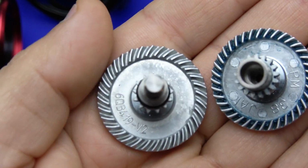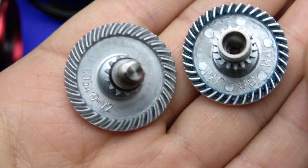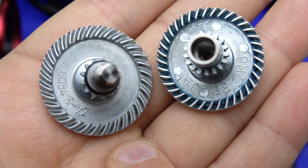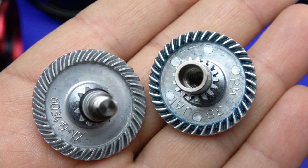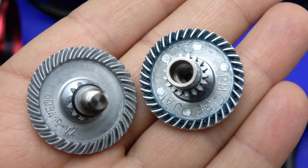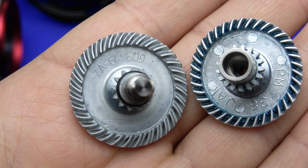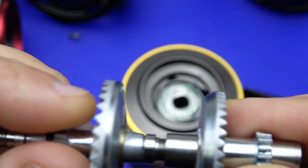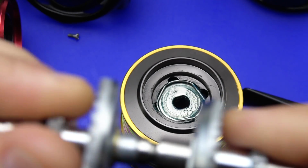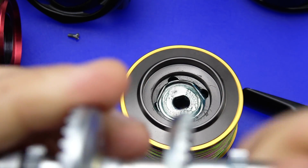And again, that main gear is redonkulous. It is over 1 millimeter in diameter larger than the Penn. The gear teeth themselves are larger, which kind of lends itself to longer wearing gear life because you have a larger mating surface to interact with the pinion. And they are the same gear ratio. It's not like one's 5.2 and the other one's 6.2, and the larger one's going to give you a higher speed retrieve. And no, it's not what I'm trying to do.